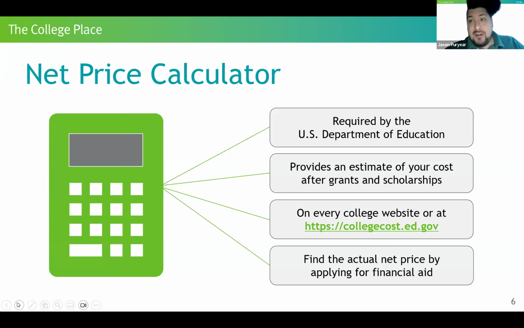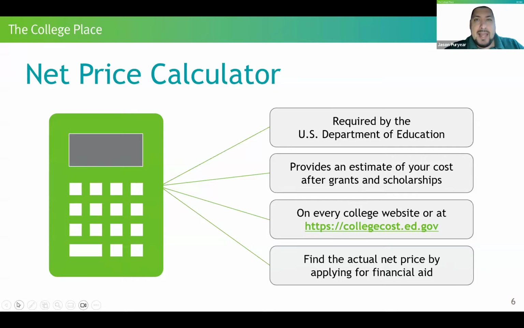From there, if you're not sure where to start, the net price calculators that are organized on collegecost.ed.gov is a great site to explore. They pull in all of the net price calculators from, it's probably not every single college and university in this country, but it's pretty close now, in terms of the websites that have all of these net price calculators on their admissions and financial aid websites. This is required by the U.S. Department of Education now. And the idea for these net price calculators is they're going to give you an estimate of what your financial aid package will look like, factoring out any grants or scholarships that the student may be eligible for. So it'll give you what's called your net price.